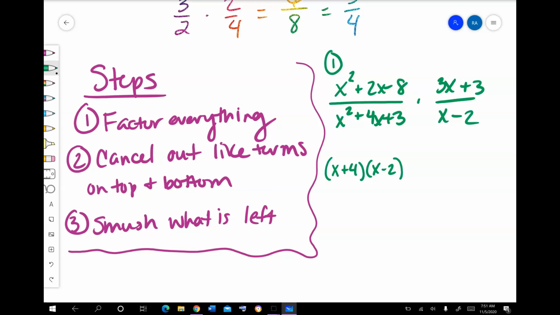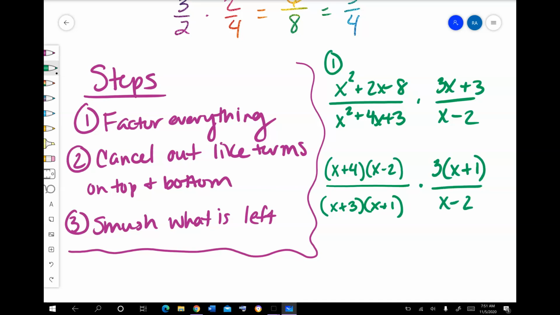Okay, and then the denominator is also the same thing. You got to factor it, and it's going to be x plus 3 and x plus 1. Okay, guys, you really need to know your factoring. If not, let me know and we can get some more videos going for you, okay? Now, this top one, it is not a trinomial, so we're going to look for a GCF. Well, they both have a 3 in common, so we're going to pull that 3 out, and it's left with x plus 1 all over x minus 2.